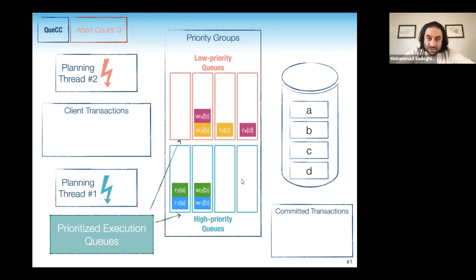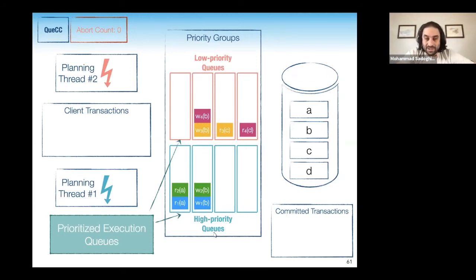The only condition that we have to provide here is that for any conflicting queues, and conflicting queues basically means queues in the same range, the higher priority queue must be fully completed before I go to the lower priority. But if, for example, for these two there is no higher priority queue, I can just go ahead and grab them. So I can start executing this, then I can start executing that, then I can execute this one, then I can execute that one, then I can finally execute this.